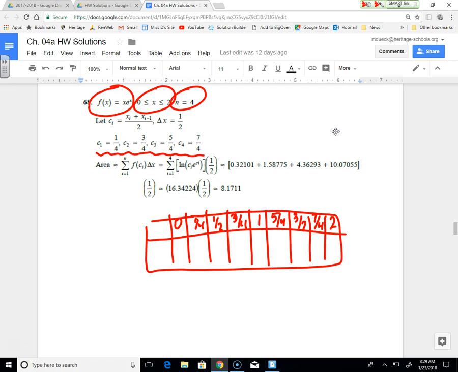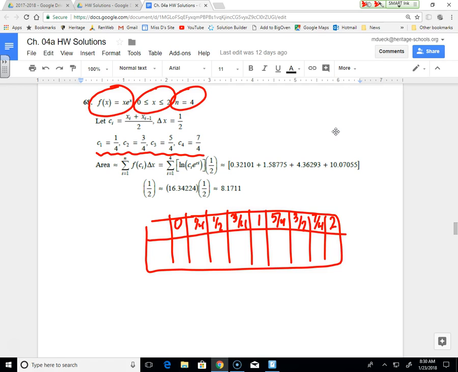Because if we're doing rectangle approximations with a linear function, well, actually the midpoint would be perfect then. If we were doing midpoint approximations of a constant function, what would be true about all of our rectangles? It'd all be perfect. The midpoint and the left and the right would all be the exact same as just me finding the area of a rectangle. But it would still be slower than this.